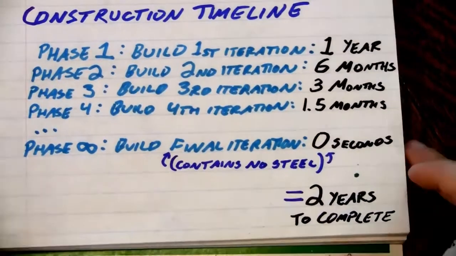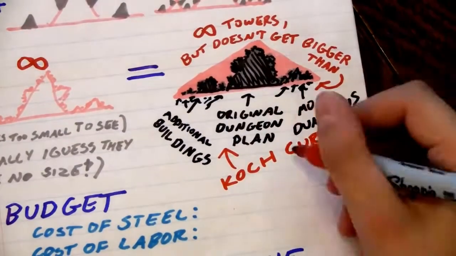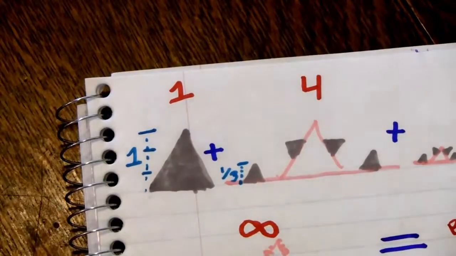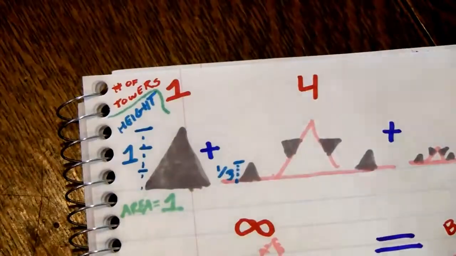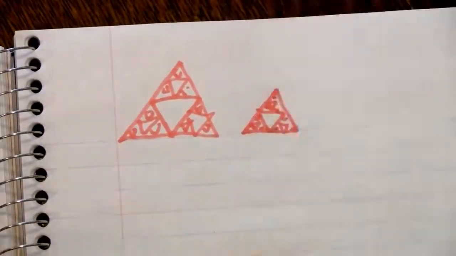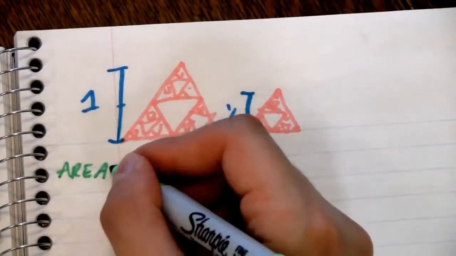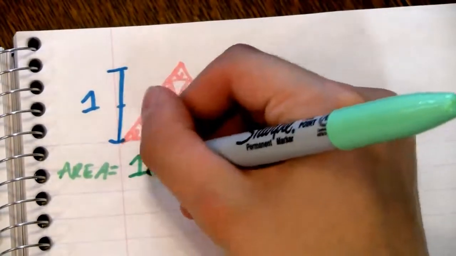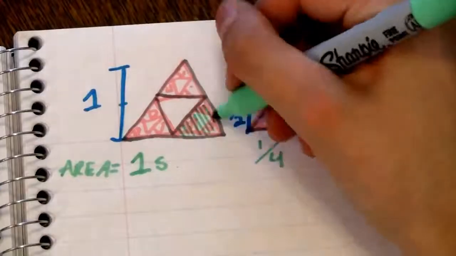So you make the city one big Koch curve, and hey, why do they call it the Koch curve when it's clearly more like a Koch spiky thing? Anyway, since each iteration scales by a factor of 3, the towers in the second iteration will be 1/3 the height, which is less than 1/3 the area, and if it were half the size like in Sierpinski's triangle, it would be, the area for an equilateral triangle with height 1 would actually be 1/2, but all that matters is comparing the area here to the area there, so let's just call this 1 steel area amount, which happens to be equal to a half of whatever height unit squared.